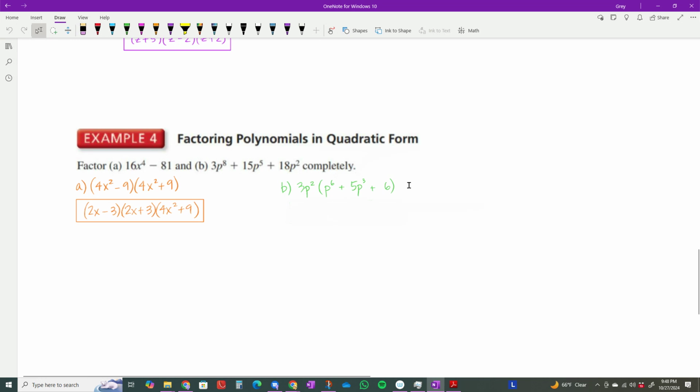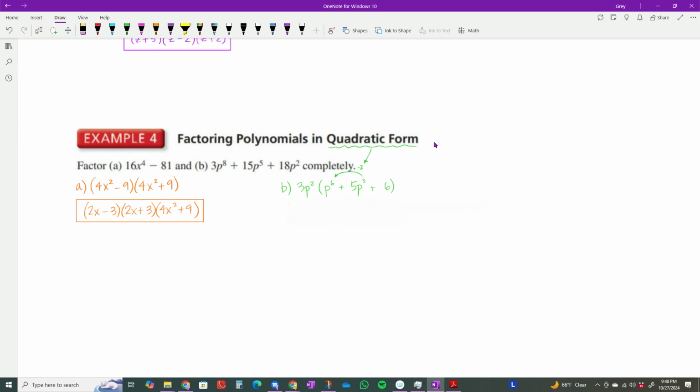So that's my GCF. Can this be factored further? So this is what we call quadratic-like. And the reason it is quadratic-like, this quadratic form, is because the exponent of p to the 3rd times 2 is p to the 6th. If you think of our quadratics, the first term is p squared, and that would be p. The point of it is if this one right here times 2 equals that one, it is quadratic-like. So when you factor it, just think about it like you were factoring a quadratic.